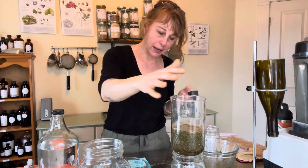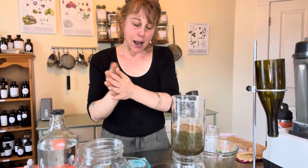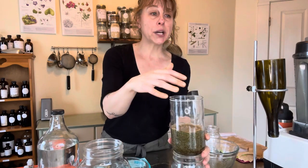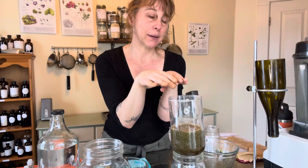One of the things I do, like I said, is set up an herb and pre-moisten it in the morning. At the end of the day, I'll pack my cone, get the solution in there, and let it digest and sit overnight. Then the next morning, I'll pour my solution and do the drip rate. So you can do it in 2 days very quickly.